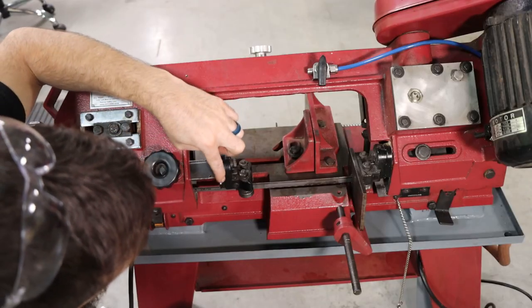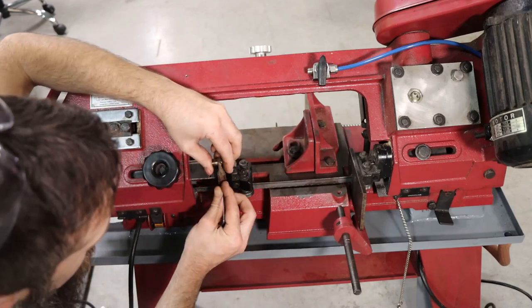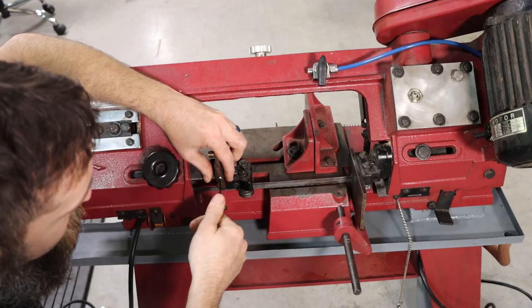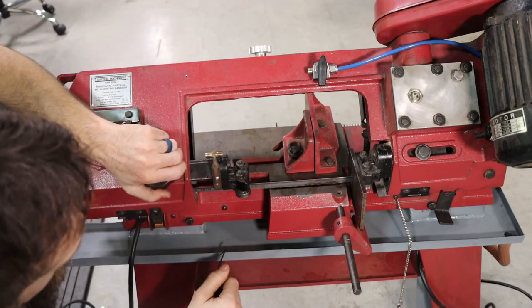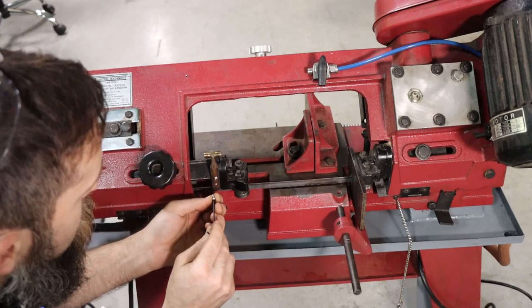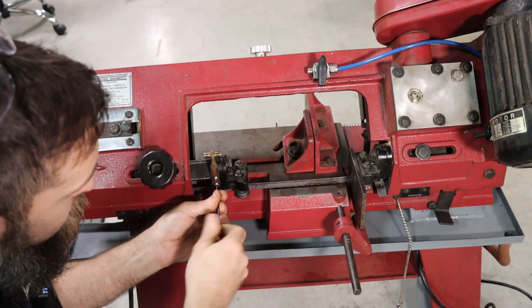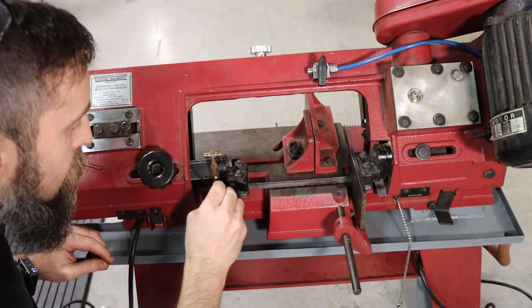So I chose to mount my distributor onto the blade guide here because I want it to move with the saw, and I don't want to have to constantly adjust where the coolant's going. I want it to be where it needs to be all the time. So that's why I decided to put it on this piece here, because that is adjustable and I won't have to mess with it. So just two little socket head cap screws, little button heads, drilled straight into the blade guide and tapped.